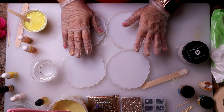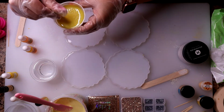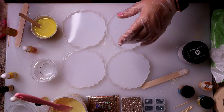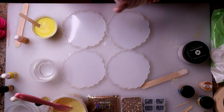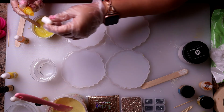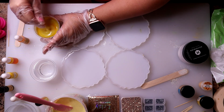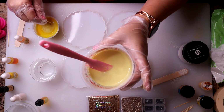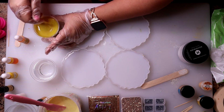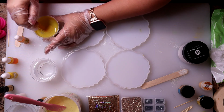All right, y'all, what did I say before I got off? Did I not say this one needed to be the lighter one and this one needed to be the darker one? I mixed them up anyway, and I ended up making that one darker, and this one I made lighter, and it was the perfect shade that I wanted, and then it was mixed the wrong way, so I ended up having to add a lot of white paste and white powder to this one to try to lighten it up, which means it's going to have a lot of colorant in there. I hope it's not so much colorant that it's not going to cure correctly and just stay soft. Fingers crossed.